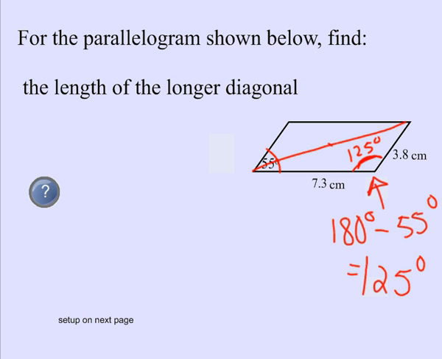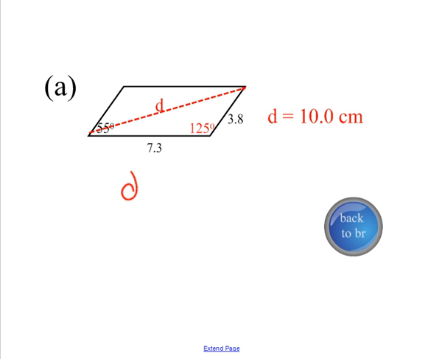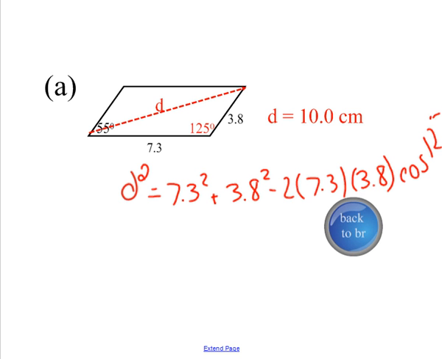Okay, so really we're looking at, I'm just going to pull that triangle out so it's less to look at. This is 125 degrees. We know this side is 7.3, and we know this side is 3.8. So hopefully right away you can see what rule we're going to use if we want to find the longest diagonal here. So hopefully you recognize we have a side, we have an included angle, and we have a side. So we need to use law of cosines. And we'll set that up as, so if d is the longer diagonal, we'll have d squared is equal to 7.3 squared plus 3.8 squared minus 2 times 7.3 times 3.8 times the cosine of the included angle. So cosine of 125 degrees. We'll calculate all of that. Don't forget to take the square root of both sides, and you'll get d is equal to about 10 centimeters. Okay, thank you very much.